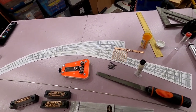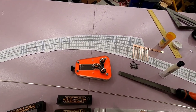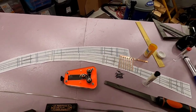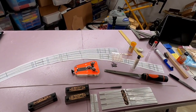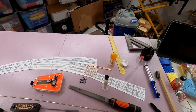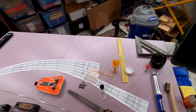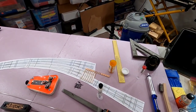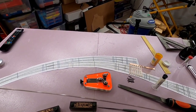Like this is going to be the file that we use to gap the PCB boards, and we'll use the Gapster to help with that. So that's everything we're going to need. Hopefully it's everything I'm going to need. And then after we get the rail built, we'll use Pliobond. I've got some in a jar, but I've also got some in a tube. And slap some ties from Kappler Lumber Company on there and see how that goes. All right, so let's get on to the build.